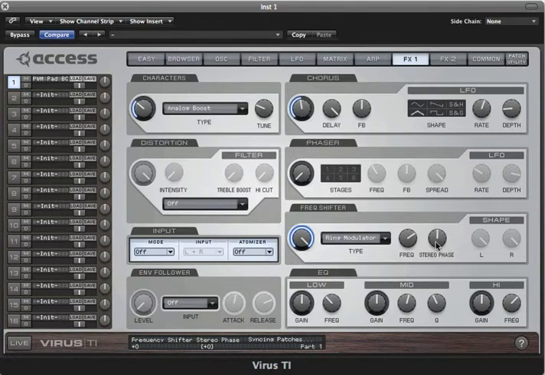We also have a stereo phase parameter here, because it's a stereo effect, and you can offset the left and right like that. So you can get some very subtle effects if you use very careful adjustments around the centre like that, and very extreme harsh effects as well.